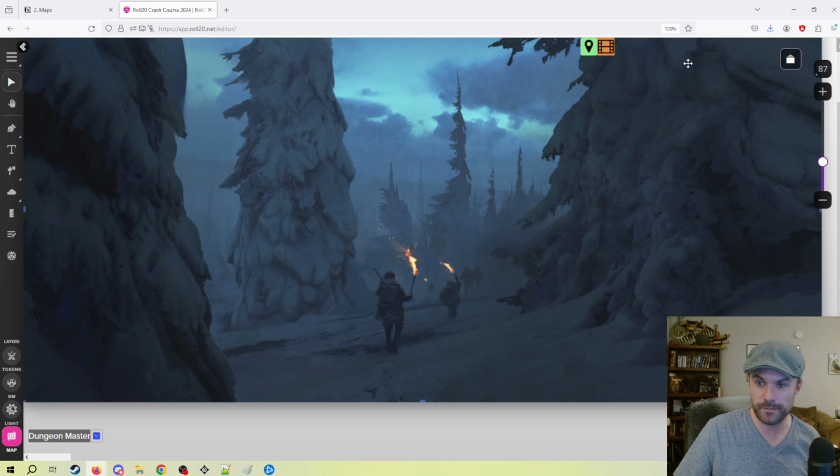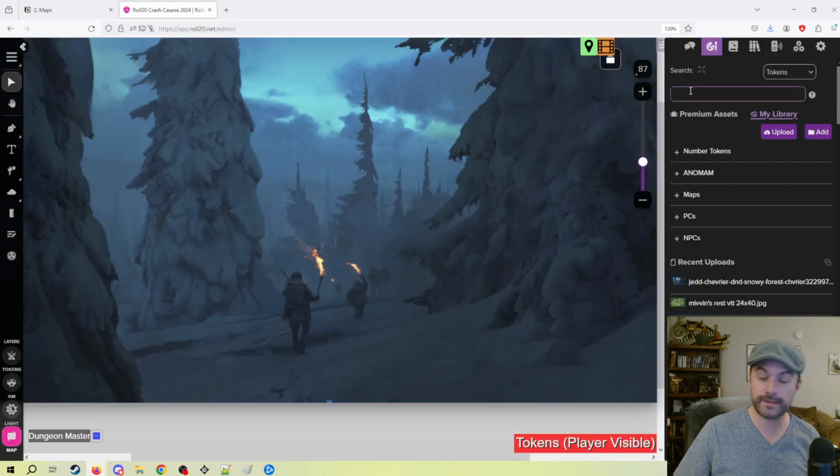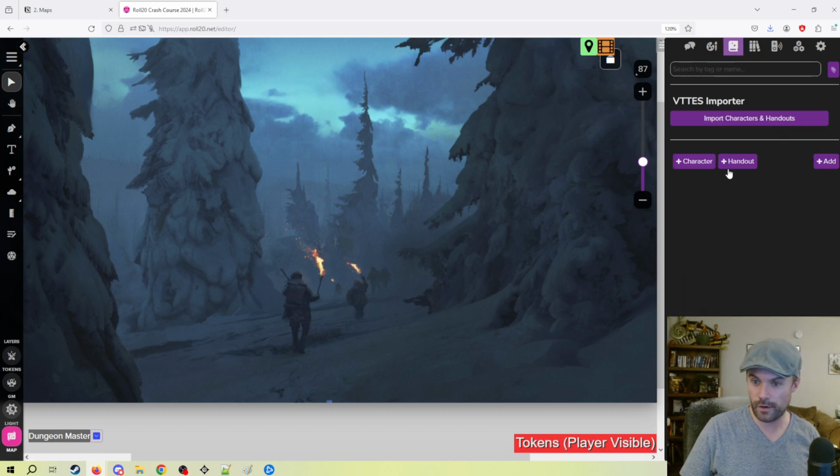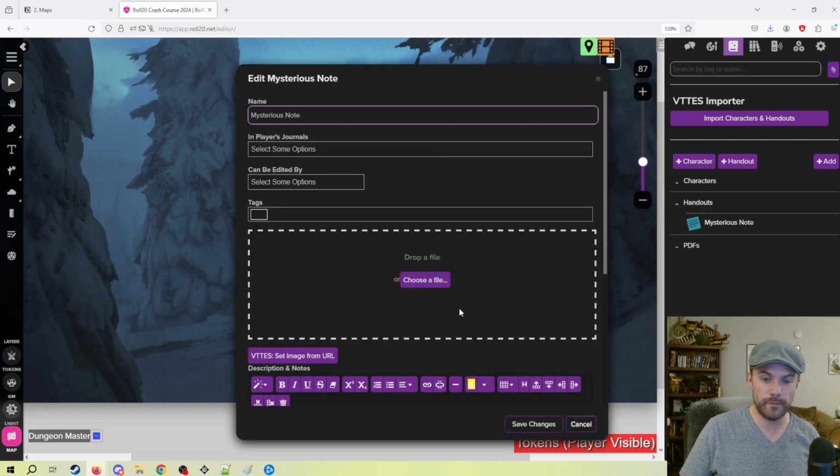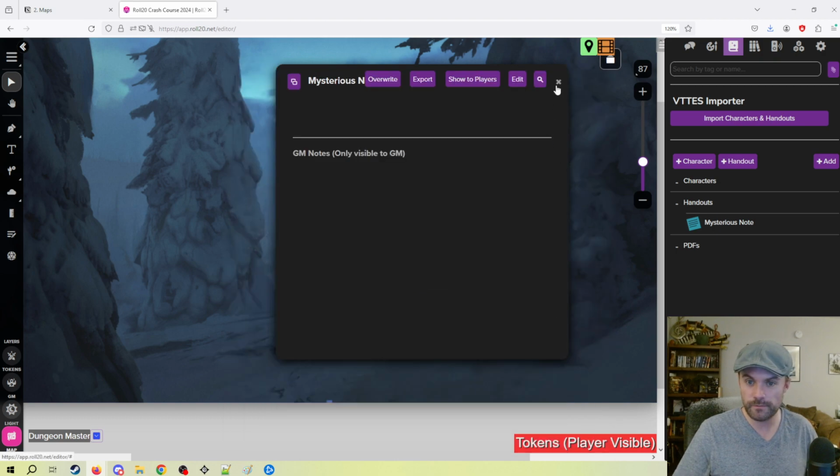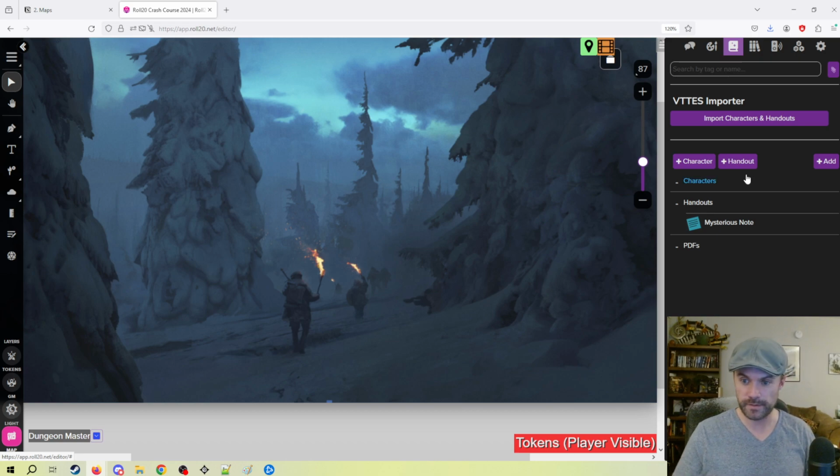Another way that you could do something like that is, as I briefly mentioned in the first video, if we go over to the player journal, you could also say, okay, I'm going to make a handout. I'm going to put that image here and we're going to call it Frozen Tundra. And we're going to put this in all players' journals, and then you drag and drop the image there. And then once players have this in their journal, they can just take a look at this. Or you could go into your own journal and say, show it to players. That's another way you could do that, if you wanted to use something that was like a card.